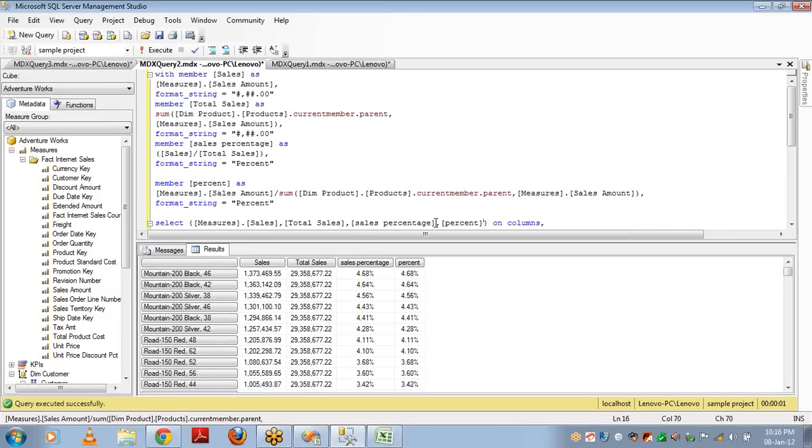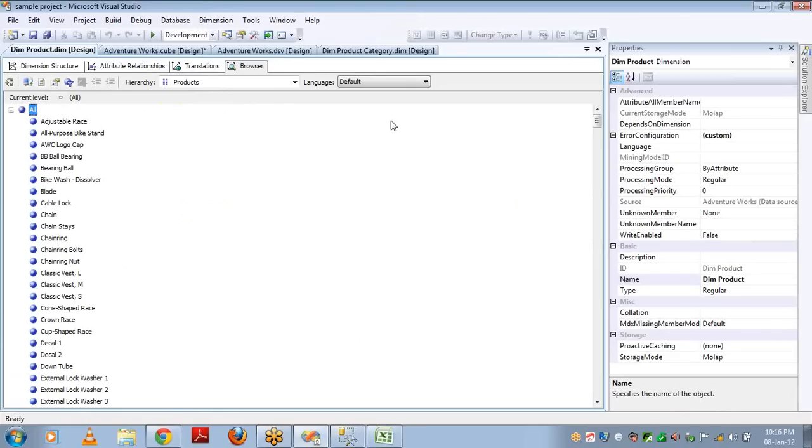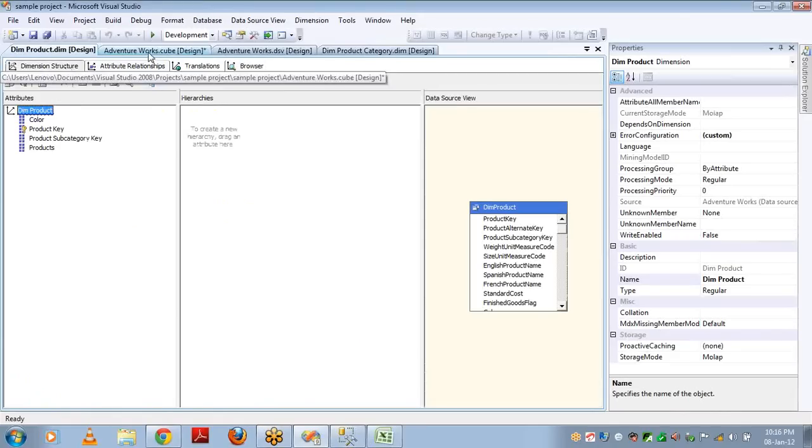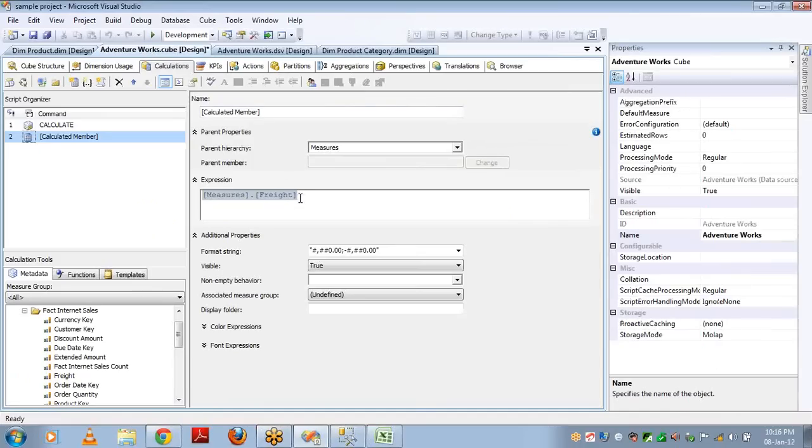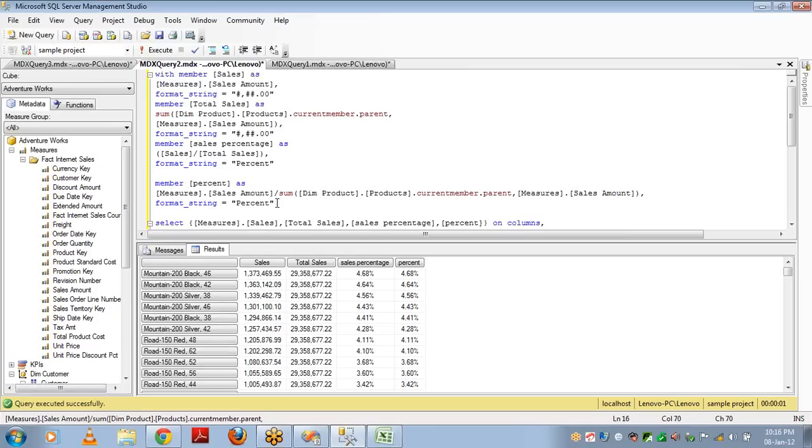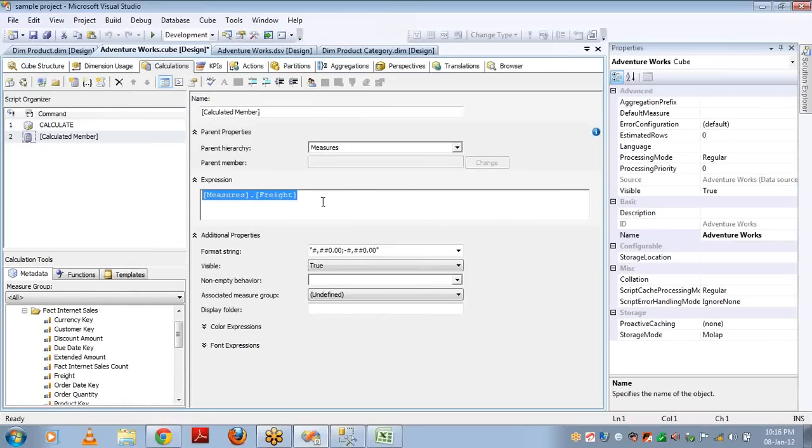You can make use of all the functions we discussed till now to write calculations in MDX, or even you can write the same calculation here at cube level. Let's say I'm writing the same calculation, nothing changed, just as is. I'm copying the calculation here.